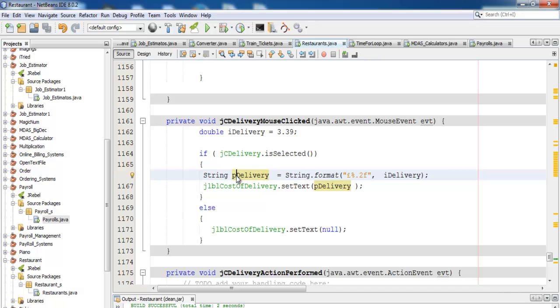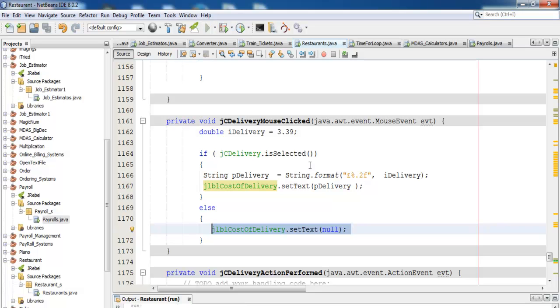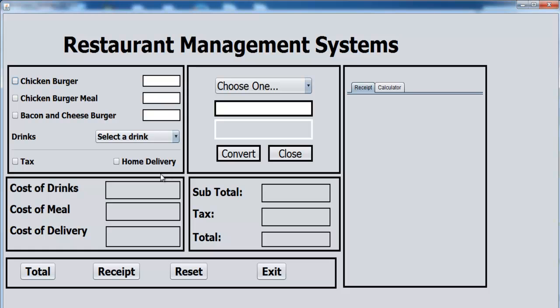Okay, and P delivery is then entered into LBL cost of delivery, else home delivery is none. So if I run it now, let's run it and see what I'm talking about. If I decide to check this, there.